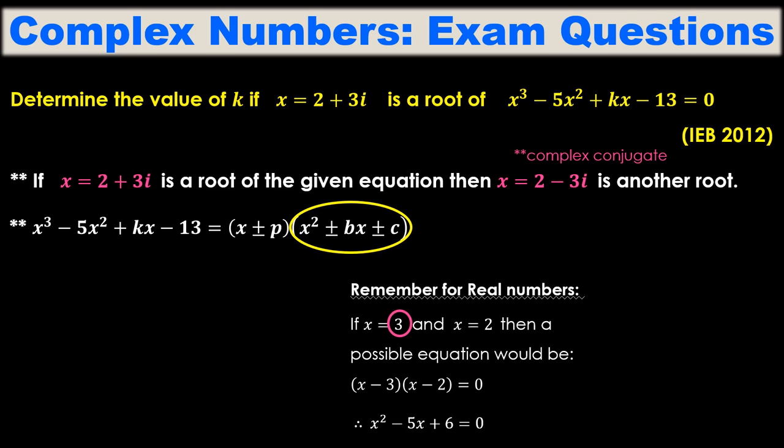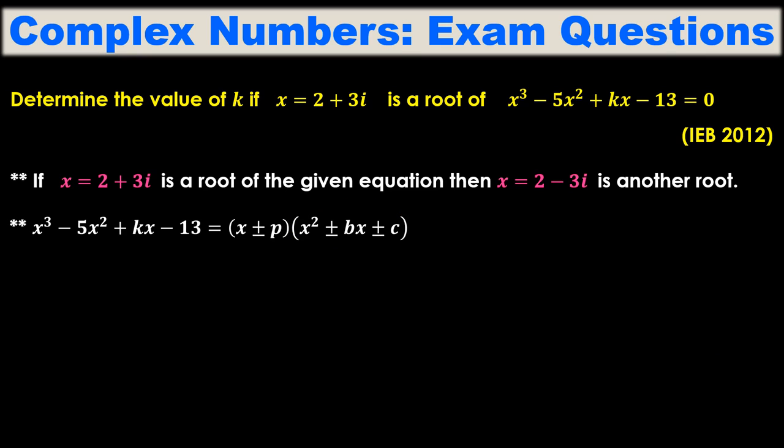Well, first of all, if we have a look at 3 and 2, if I multiply them together, I will get 6. So I can get the c value by going 3 times 2. And then if I go 3 plus 2, I will get 5, but I need minus 5. So all I'm going to do is change the sign. So if I add them, but I change the sign, I will end up with minus 5. And we're going to try and use a similar technique to calculate b and c of a complex equation. So let's look at this one.